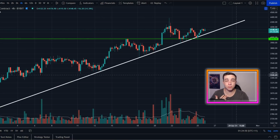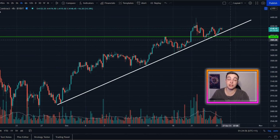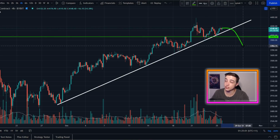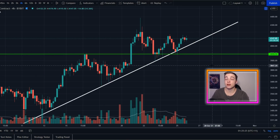And the first thing that could possibly tell us the direction of that volatile move is simply the trend for Ethereum, because when we're in an uptrend, it's simply more likely for us to see a move to the upside than it is for us to see a move to the downside. It only becomes more likely for us to see a volatile move to the downside after we break some significant support on the chart, which right now, at least at the time of filming this video, Ethereum has not done that.